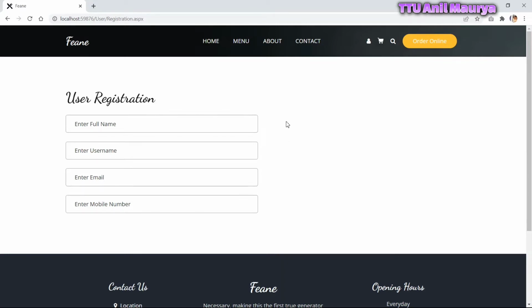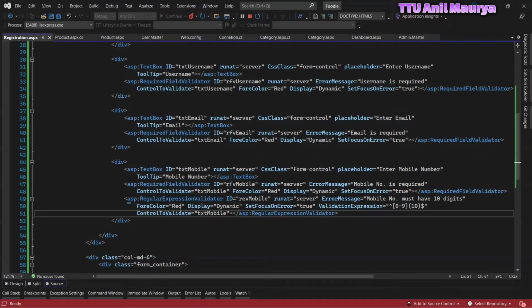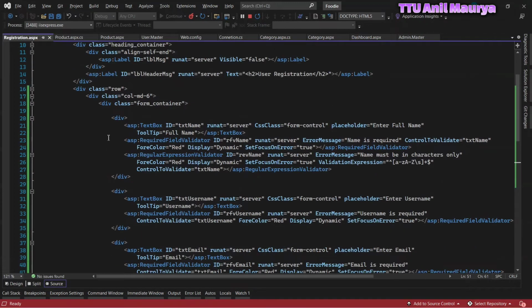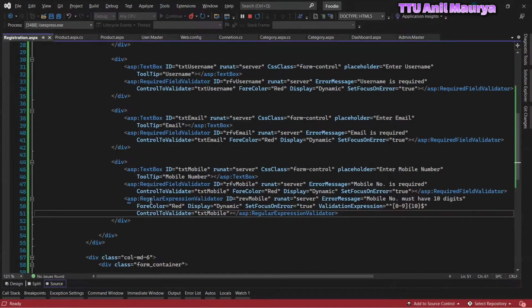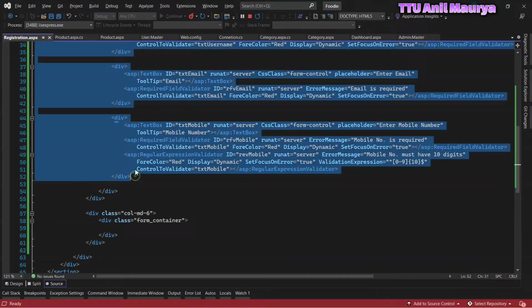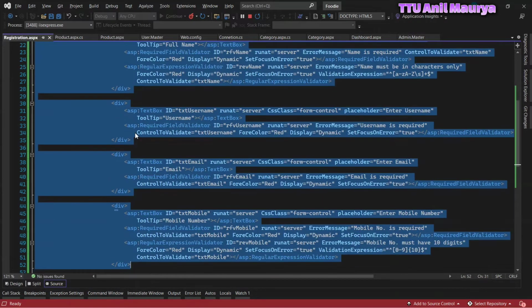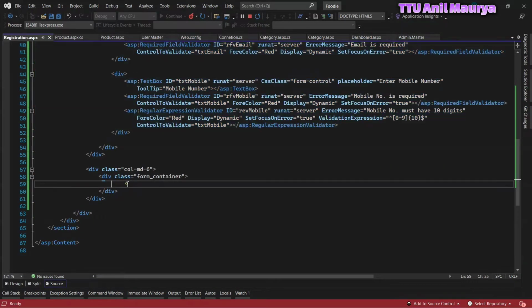Now we're going to take controls in the second half. We have the form container here, so we'll copy this div code, select all, copy and paste it here.